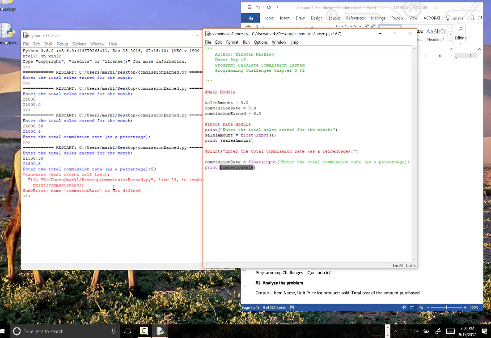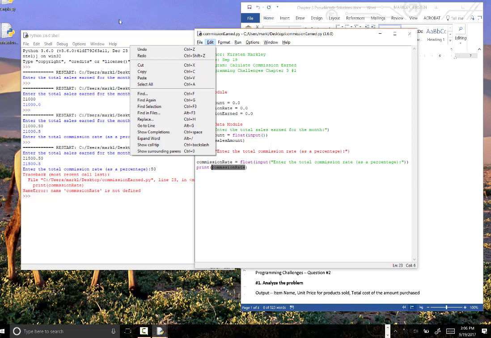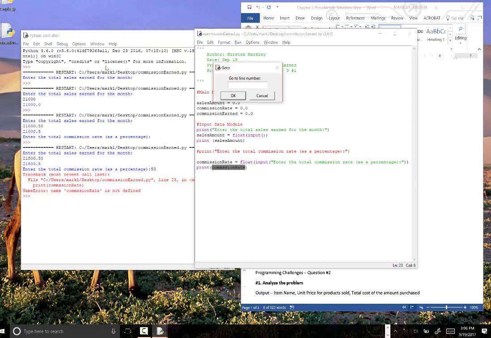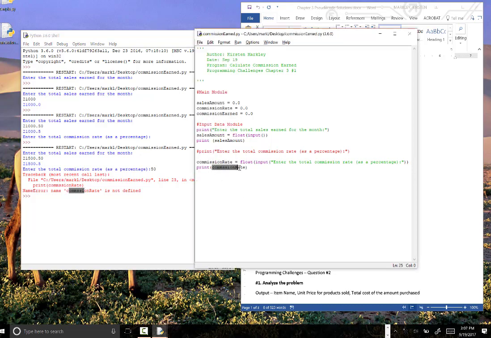But what this is telling me is that on line 23, I don't see a line 23. How do I know which one line 23 is? Well, if I can't just count, I can go to line 23, and I can see which line it's upset about. Well, it's upset about this line. So what it's telling me is that commission rate has no value in it. It's saying you're using it, but I don't see any input. You haven't given me a value, which means that even though we've spelled the name correctly, commission rate, I'm pretty sure that's spelled the same. If I copy and paste that in, oh, looks like I didn't spell it correctly.